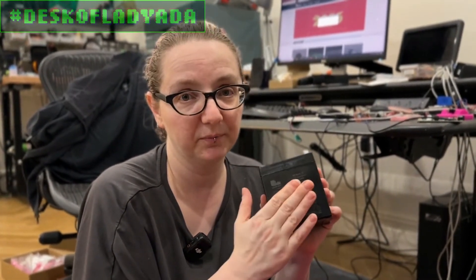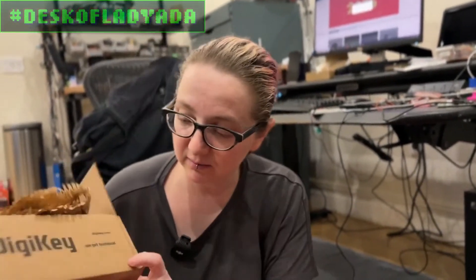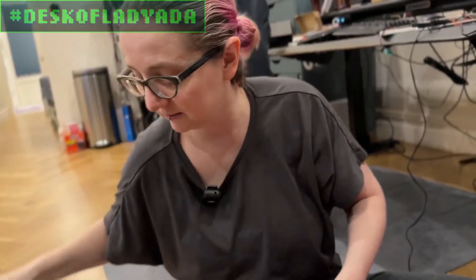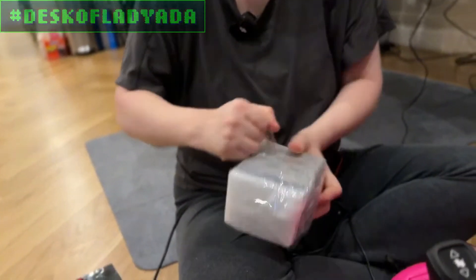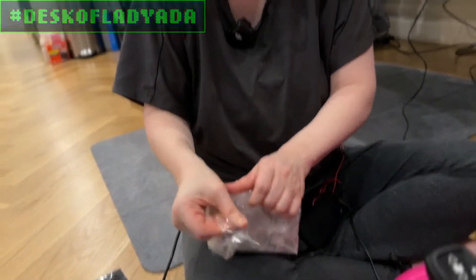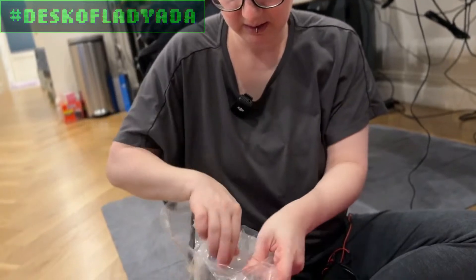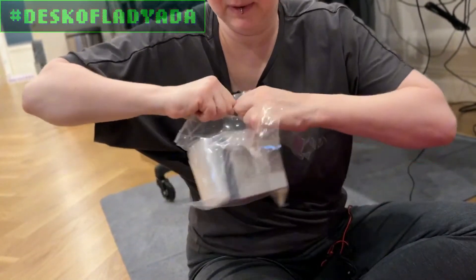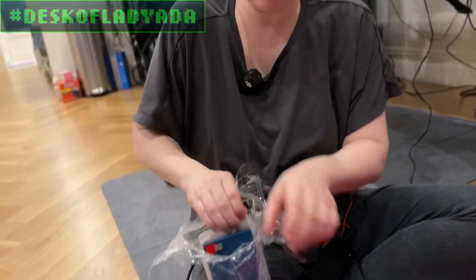To get rid of this we'll have to take it to the local recycling center - do not put these in the trash because it's lead. There's one in New York that we'll take it to. Then I picked up from DigiKey - which I work with, but they do have just everything in stock - a new battery. I'll do a great search on how I found the battery, but it was like $18 and showed up in two days. Let's open this up. It came nicely packaged with protection on it.